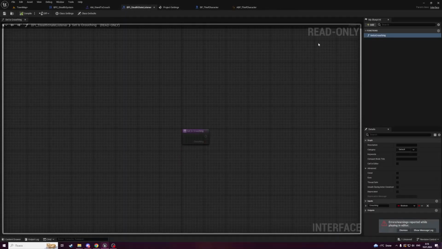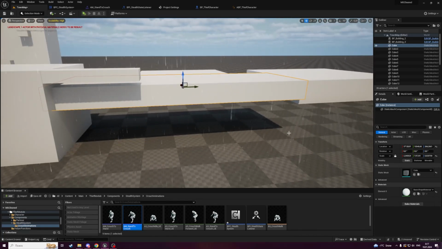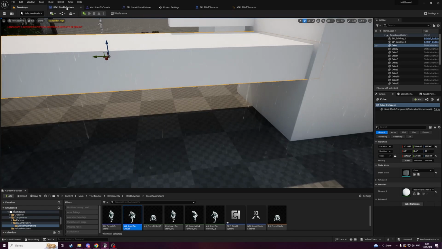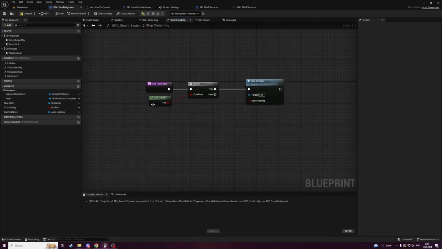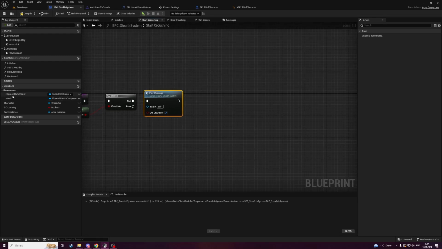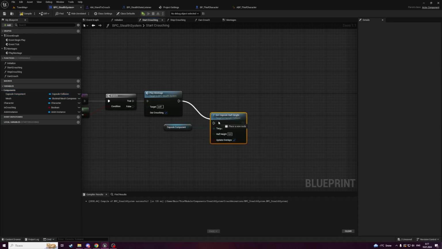To be able to crouch there, we're going to change our capsule size a little bit. So let's open our stealth system here, on start crouching. Right after play montage, we're going to get a capsule component and set half height.